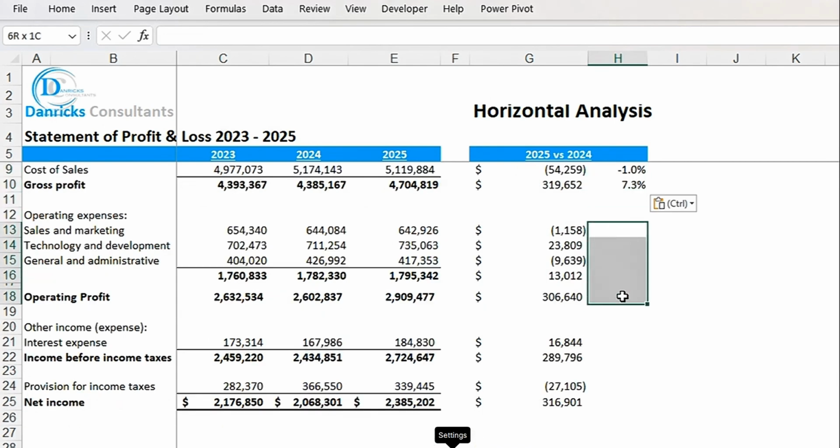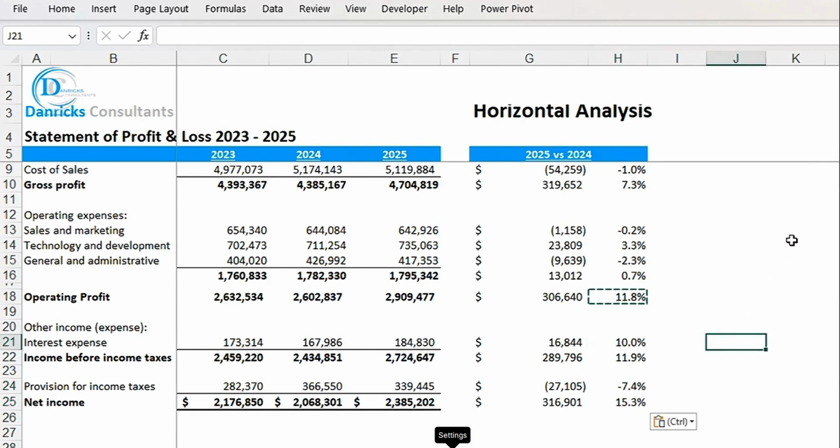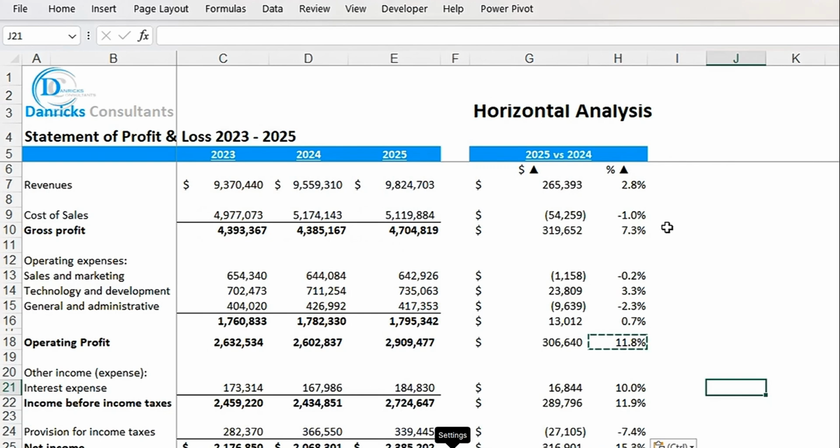Paste it again. This one is empty, so let's delete it. Let's copy it down again and paste it. Paste it again. We're done calculating the percentage change.